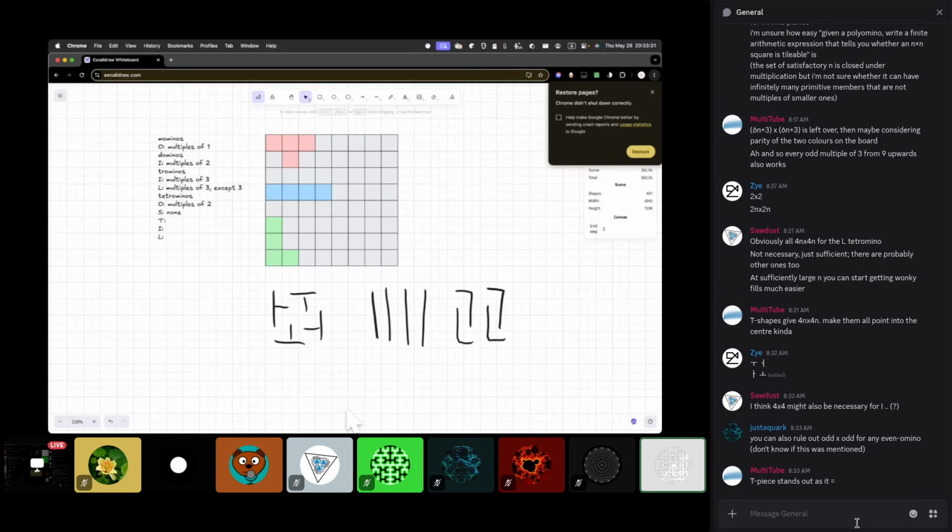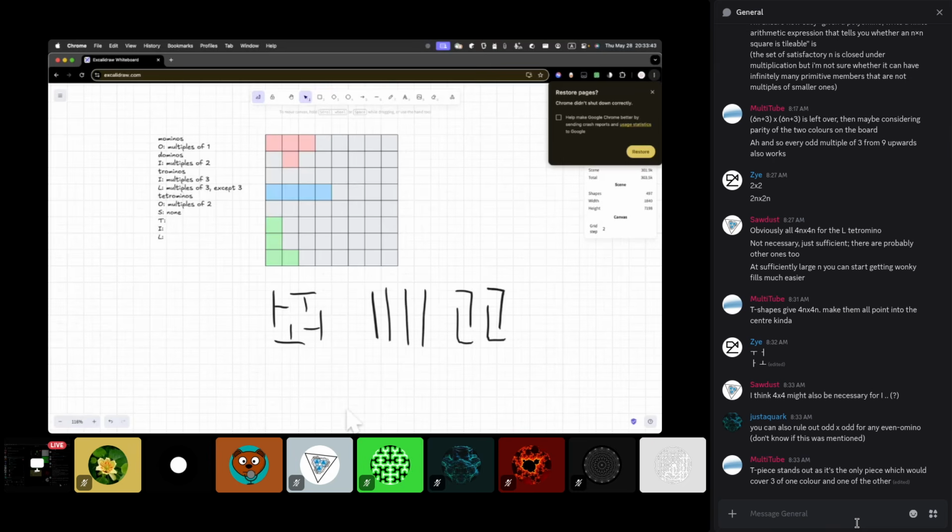But that means you have to consider the cases of 4k plus 2, which are the only leftover cases. Just to explicitly mention it, we know that multiples of 4 work, but maybe multiples of 2 work. We don't know.